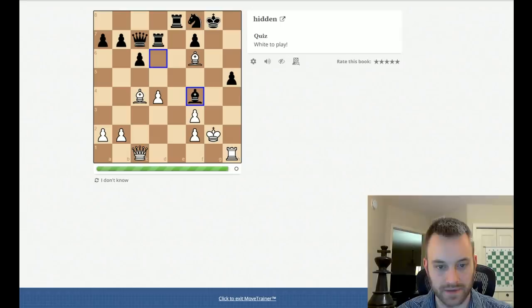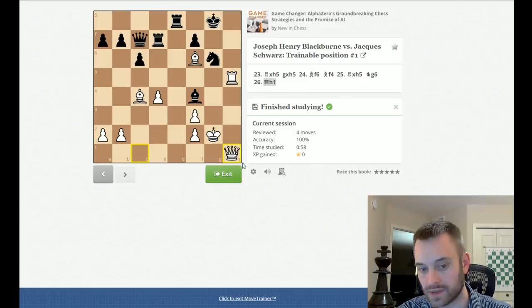So bishop f4, black looking to interfere. But now we can ignore the attack on the queen and play rook takes h5, trying to set up rook h8 checkmate. Black plays knight g6. And now we're going to swing the queen over to h1. Incidentally, another move that AlphaZero will sometimes unexpectedly play, a queen to h1. And rook h8 is a huge threat. Black has to shed quite a bit of material here to try to survive. But I think even then they won't be successful.